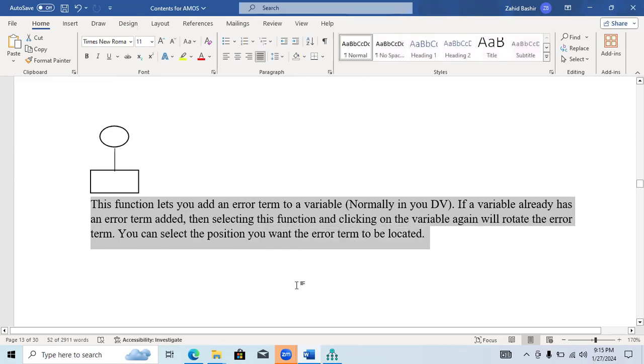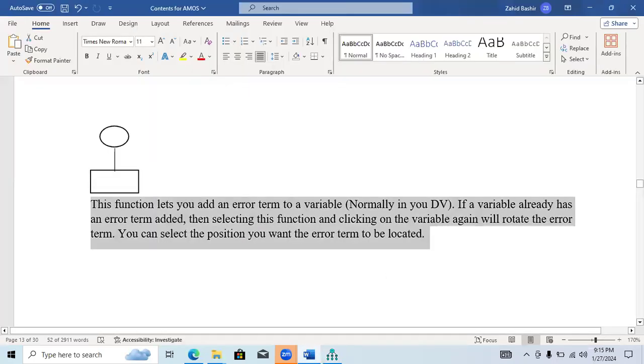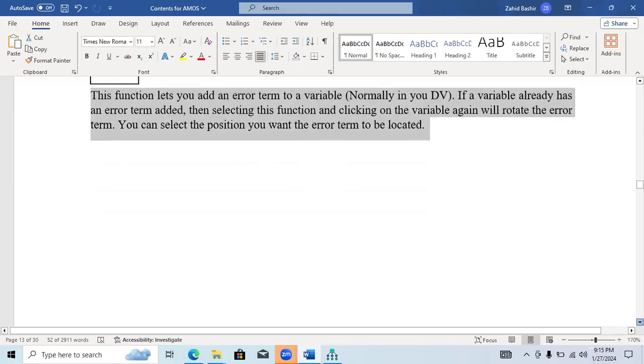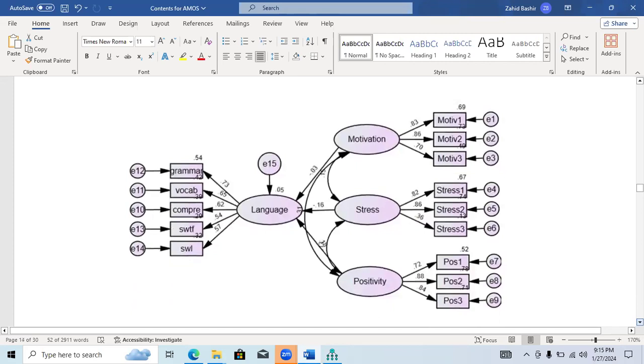This sign is basically used to indicate a dependent variable in your model. Today I will elaborate the basic tools that are used in our estimation. You can see here this is the dependent variable, and we have created an error term over it. We have created some paths over here, and between the independent variables you can see the covariances indicated.